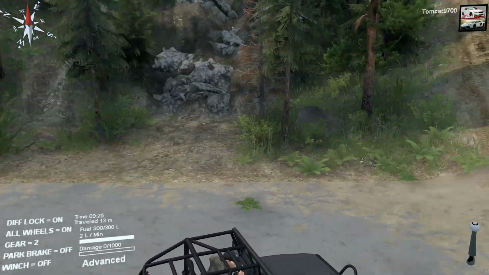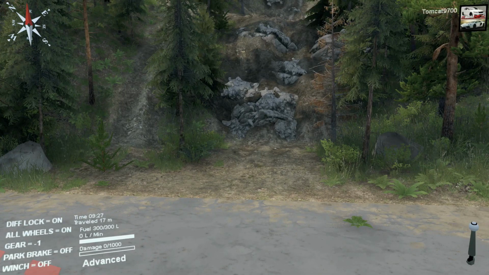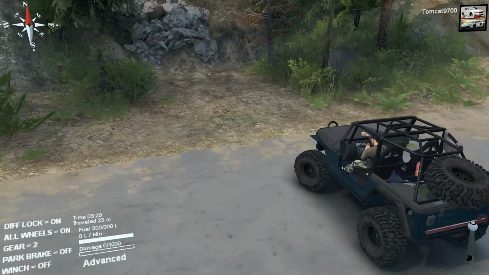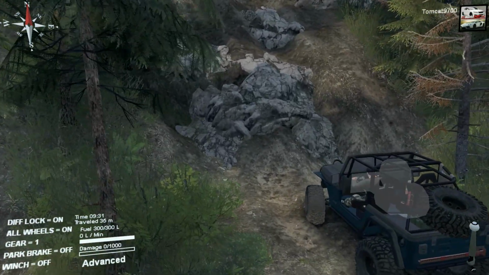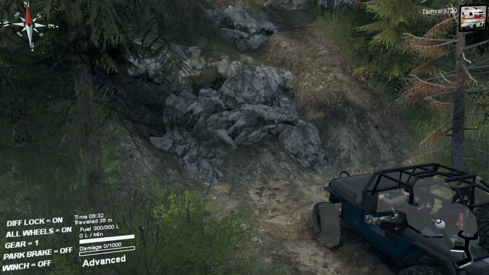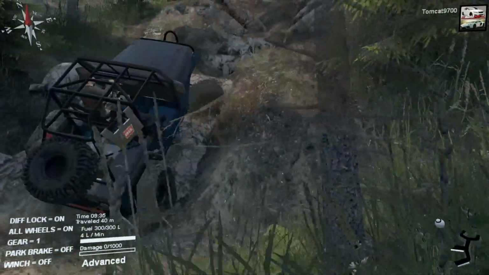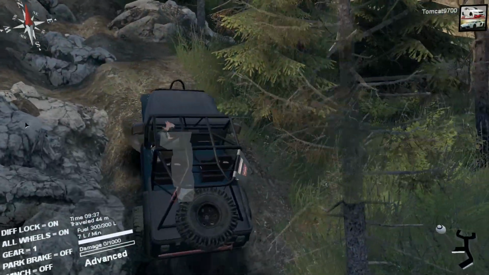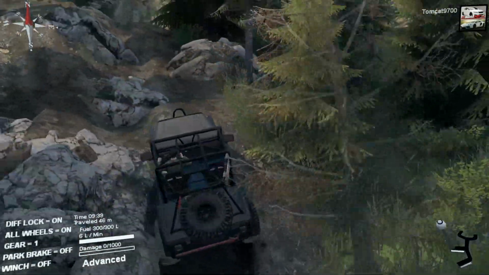Now, there's all sorts of different ways you could start out. You can go up that road, you can go up that trail, or you can go up the trail to the side of it. Since that's the way the Jeep was pointing, I'm going to go that way, because I kind of want to go that way, so let's see how it does right off the bat, trying to get up some rocks. So far, it grips up really well. It kind of went up the rocks and then decided to go around the edge, which is okay.